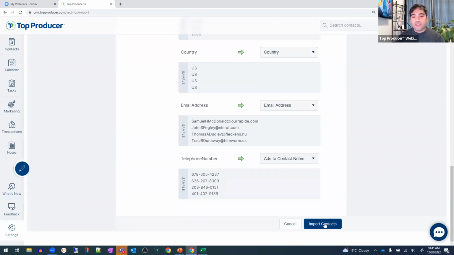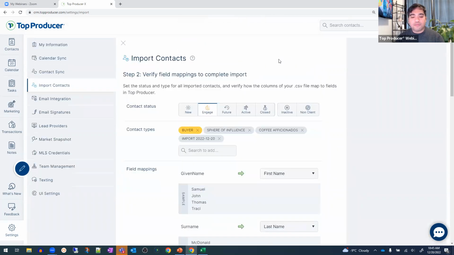And when you're ready, you just hit import, and that's pretty much it. So hopefully that little walkthrough of importing contacts was easy enough. Otherwise, Marvin has a video of how to do it too, and some instructions. Just check out the chat.